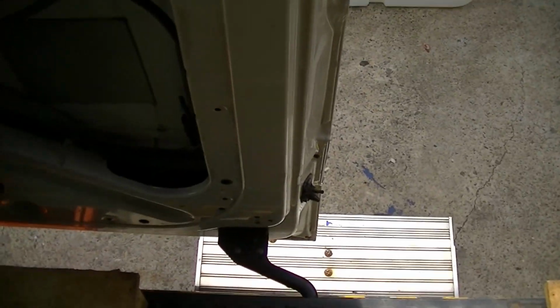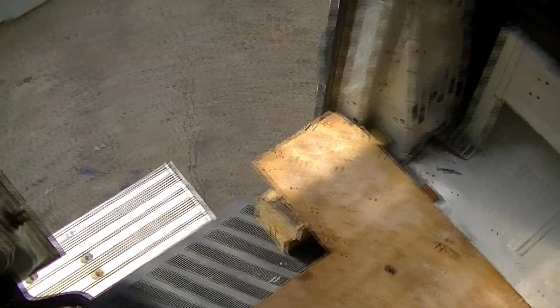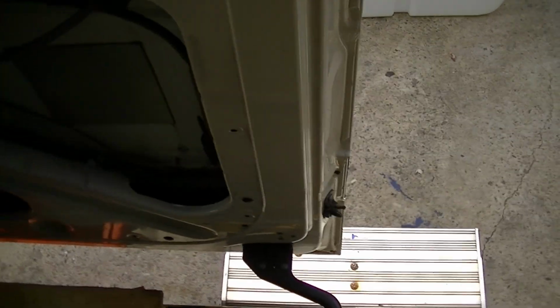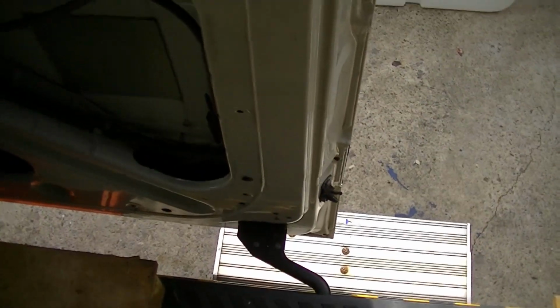I've just ordered a new stop. I think I'm going to recess this projection, or even cut it away. Wait and see. I think the stop will be more useful, because when you open the door, especially if you do it violently, there's a chance the door can almost twist like that as it goes back, because the stop's missing. And just a point of note, they are different part numbers.